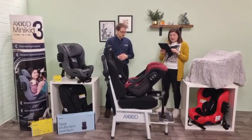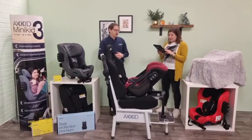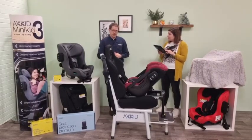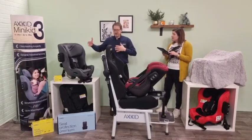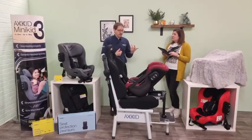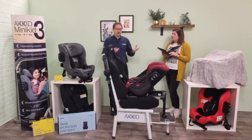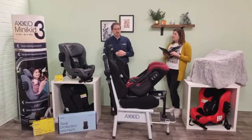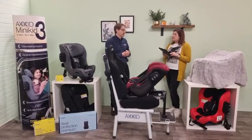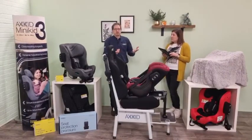Extended rear facing always, says Lizzie. Yes, so a big ethos for Axkid is that your seats are rear facing for that longer time period. Very much so. It's all we do, extended rear facing all the way up to 6 or 7 years of age. All our seats are Swedish Plus tested, which is considered to be the toughest car seat crash test available in the world. And all of our car seats are, so that makes a big difference to us.